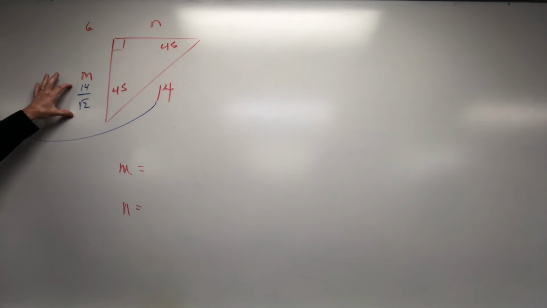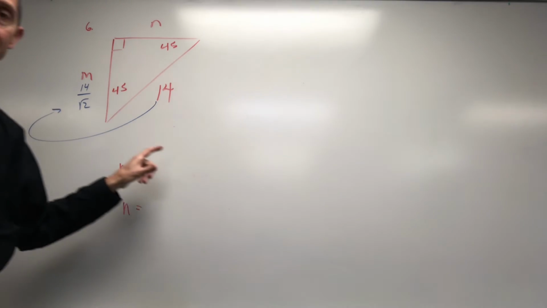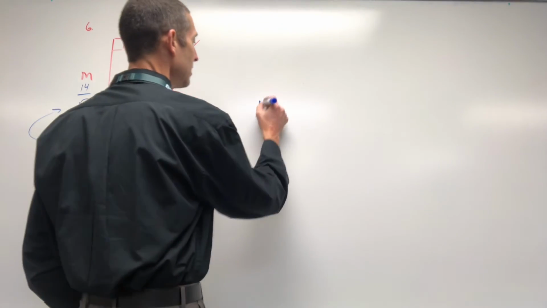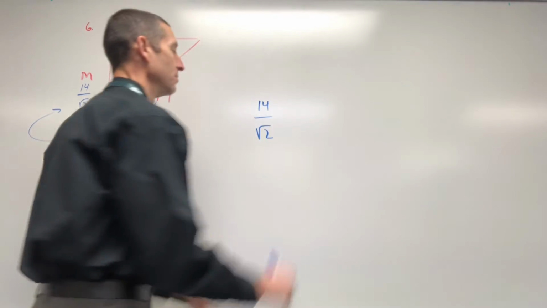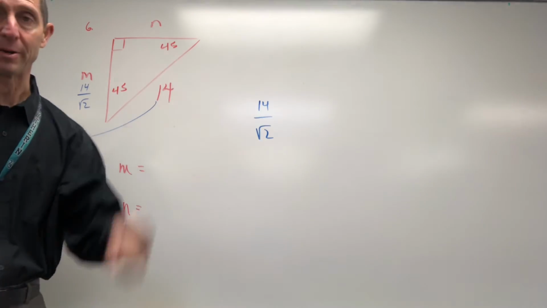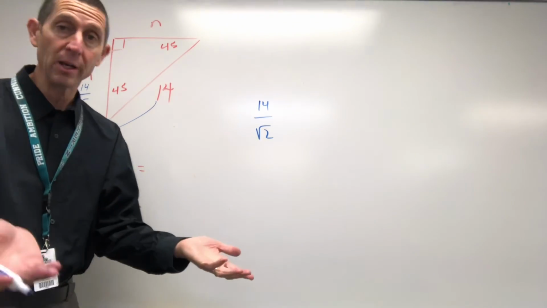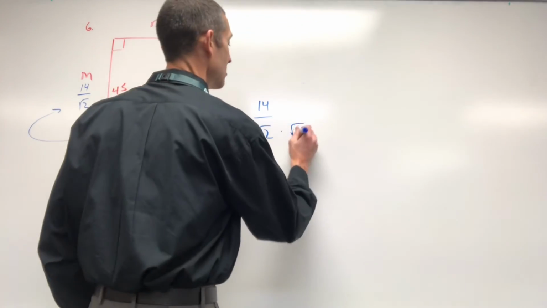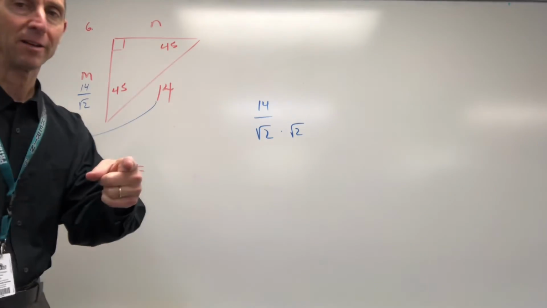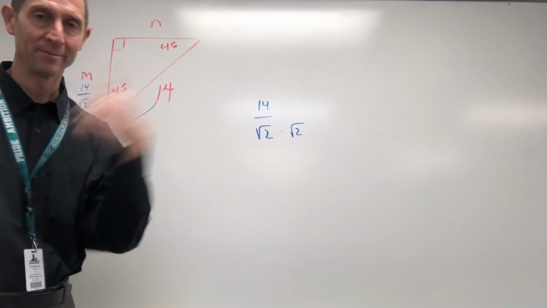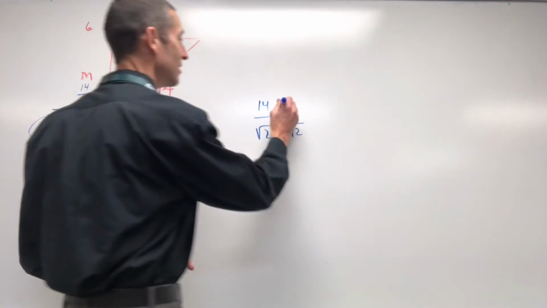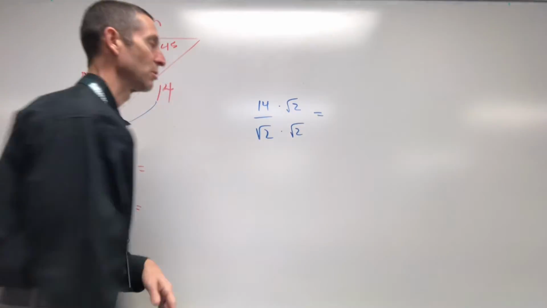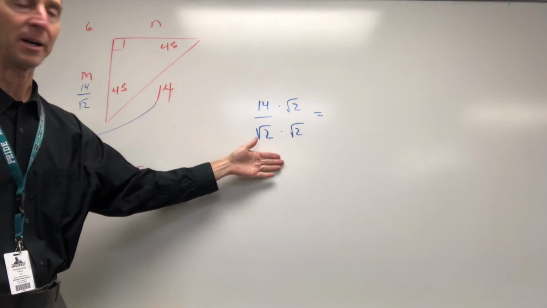All right, and this is a nice answer, 14 divided by square root of 2. That's good. I mean, it's correct. You just can't leave a square root on the bottom. So we've got to clean that up by knocking the square root out of the bottom. So the process for doing that, whatever square root you have, square root of 2, multiply by the square root of 2. And again, math class, what you do to the bottom, you must do to the top. So we're going to hit it square root of 2 on top, square root of 2 on bottom.